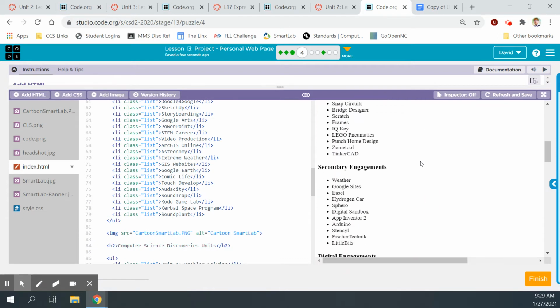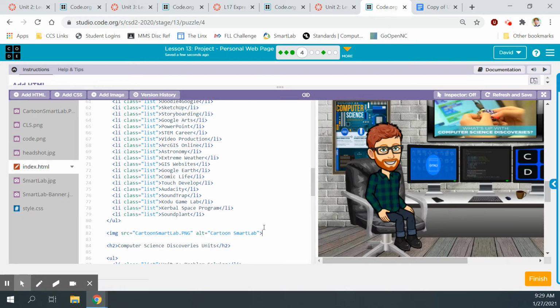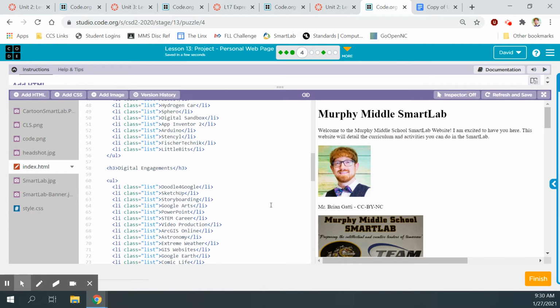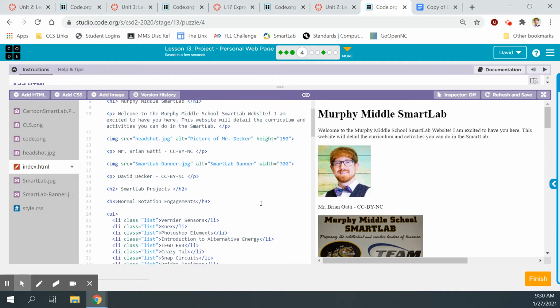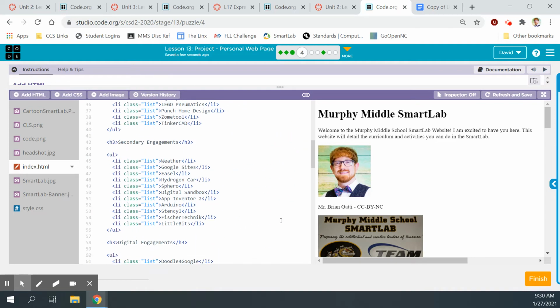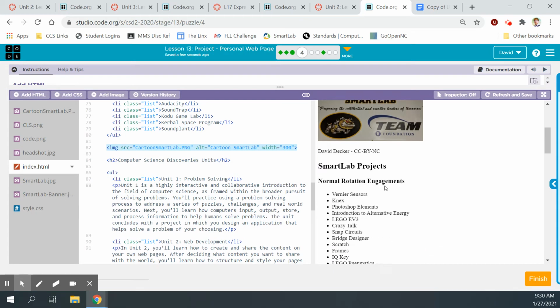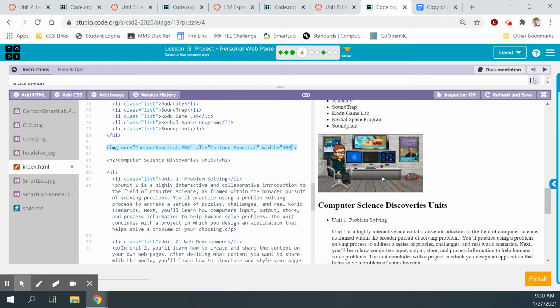And let's see how big that is. And okay, so yeah, that's really big. So back inside of that tag, let's do width equals, and let's say, what did I say for the Smart Lab banner? 300. So we'll do 300 on this one as well. Make it the same size. Very good.